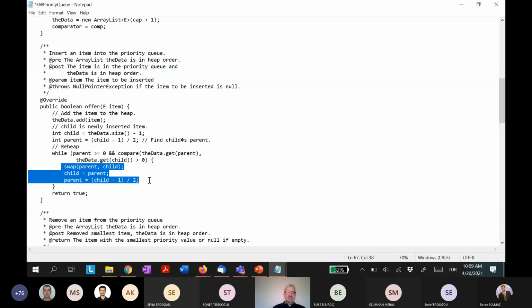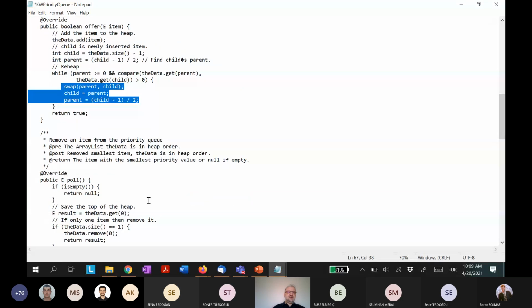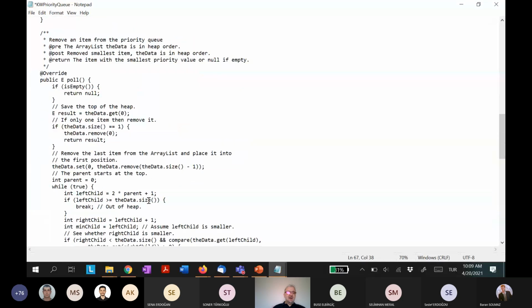The number of times this while loop will be executed is at most the height of the tree, and the smallest number of times will be 0. So that's why we cannot say theta log n for the running time, but we can say O log n for the running time of this offer method.